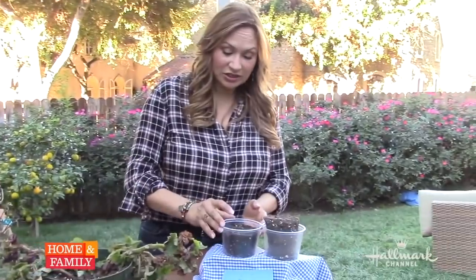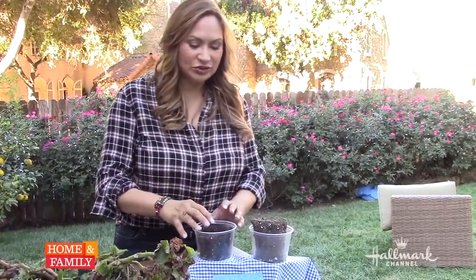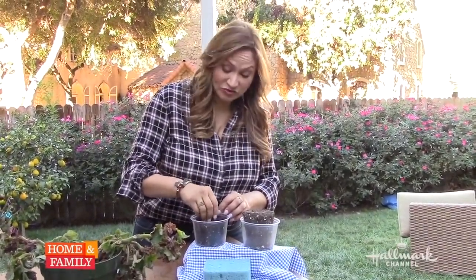Now, the reason for this, so that you understand and better appreciate how to take care of your plants, is this. Take a look at this potting soil. This is nice, moist potting soil from a bag. This is what we would use for our plants. Nice and moist. And it's got a lot of different materials. Some fir bark. It might even have a little bit of perlite or vermiculite. But a really important ingredient in many potting soils is peat moss.